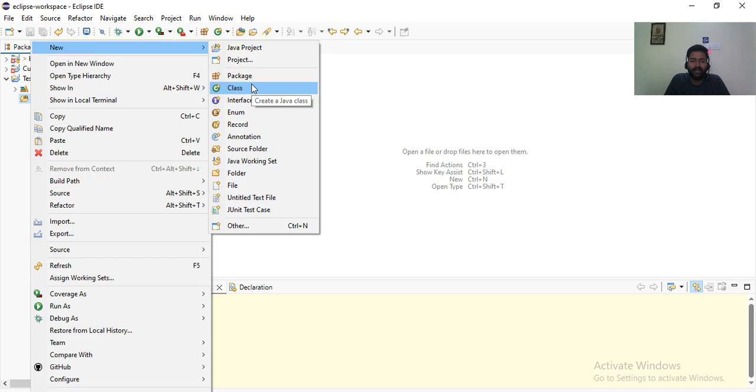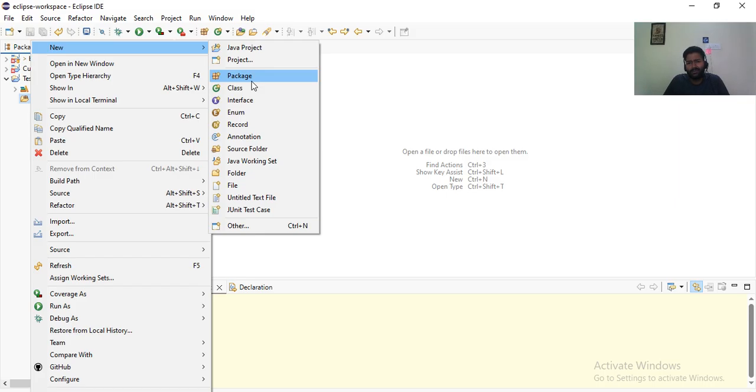But before creating a class, you have to create a package. Let me explain why we need to create a package before a class. A package is nothing but a collection of classes. You can create a number of packages. Let's say I have package 1 and package 2. In package 1 I have 5 Java classes, and in package 2 I have 6 Java classes. These 5 Java classes in package 1 will be a set which have a similar behavior or are used for a similar purpose for the entire project, but the logic will be different.